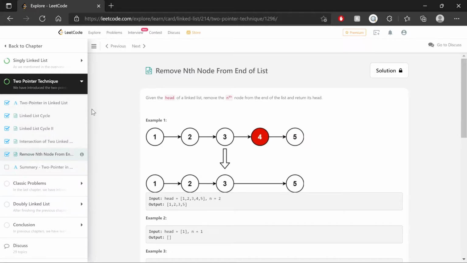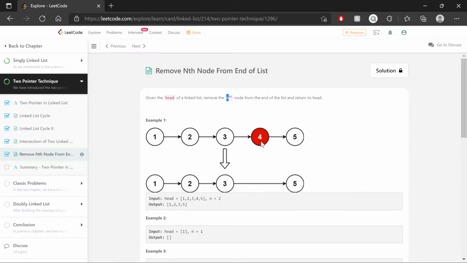However, by using multiple pointers, we can have one pointer get a head start going through the list that's equal to n. After it has moved n places, then we start moving both that pointer and another one the same number of steps, 1 step each, until that pointer that had the head start reaches the end. And when it reaches the end, the slower pointer will be pointing exactly where we want it to be on the node we need to remove, because the number of spaces between that slow pointer and the fast pointer is the same as the distance between the null signal at the end and the node to remove.